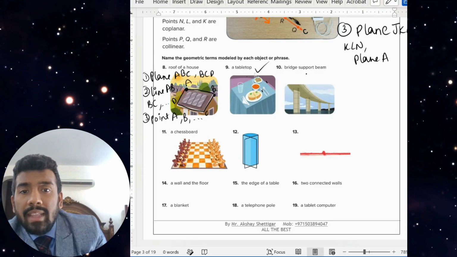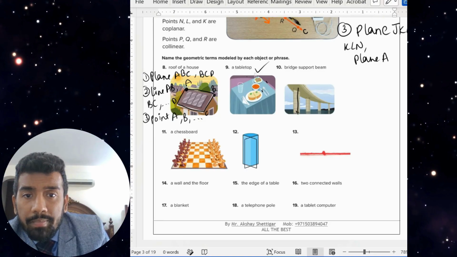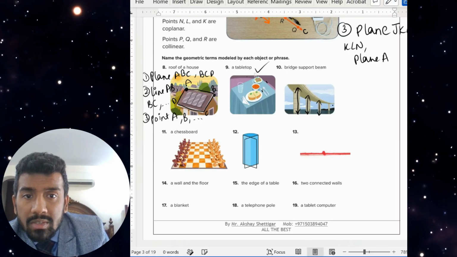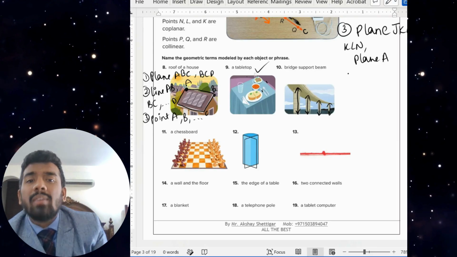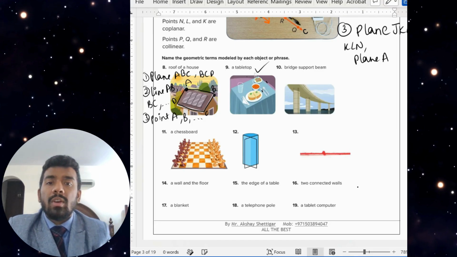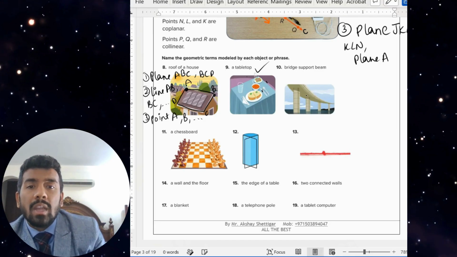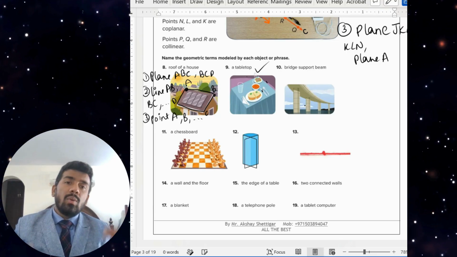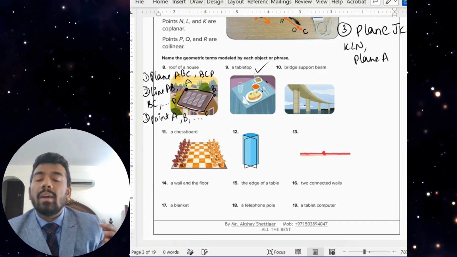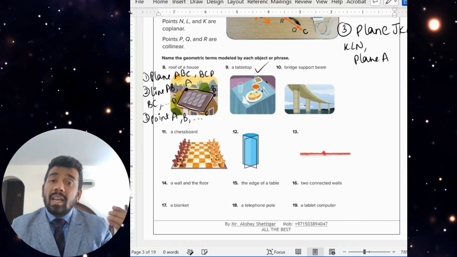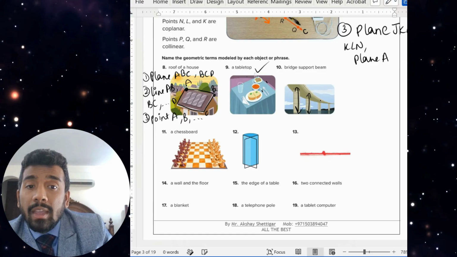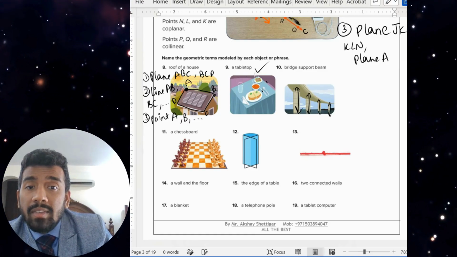Okay, let's go to the 10th one, that is bridge support team beam. Here, the beam, you see, this looks like a line. In the exam, you don't have to worry. Like here, in this beam, if they give you this figure, oh mister, how will I understand what is the line? What is the plane? Where should I take the line? Don't worry. Relax. In the exam, they will give you all this. They will give you like this, and they will write the letters as well.